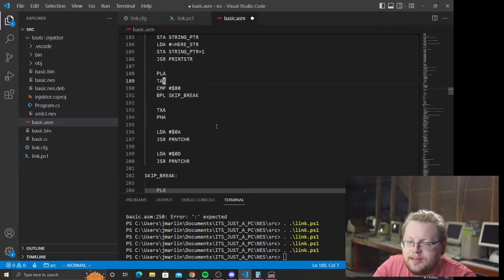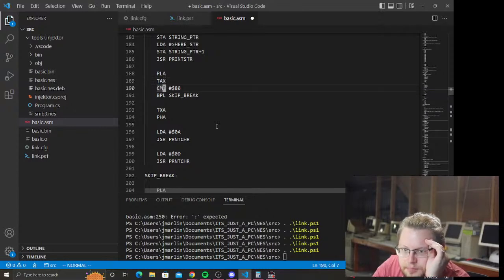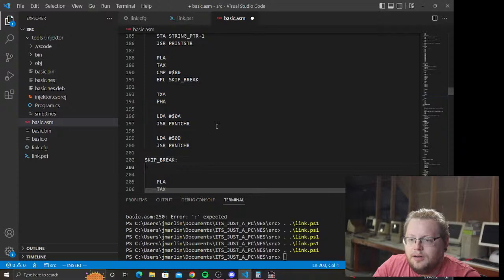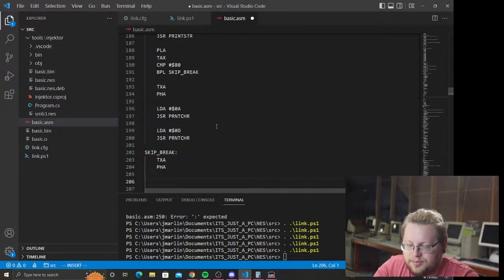So if we take this, so we've just pulled what we had on the stack off the stack. If we do take this, then basically right before skip break, or right at skip break. Oh, this is so gross. Do I have to? Yeah, TXA and push just to keep my stack balanced, and then also have a freaking label here called didn't skip. This is not a good way to do it, but I'm not going to think through this too much.